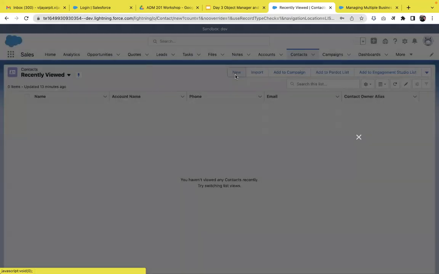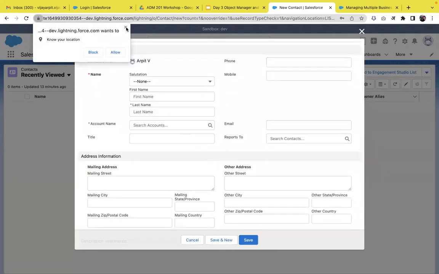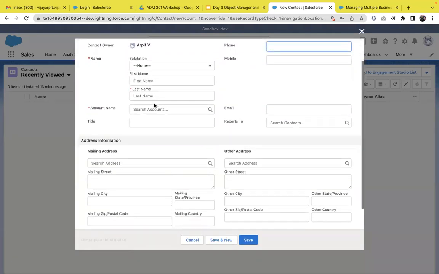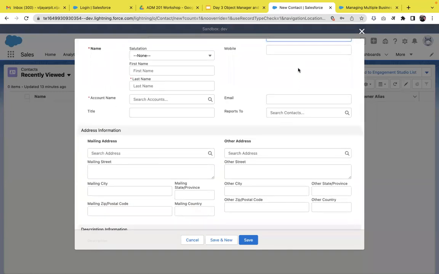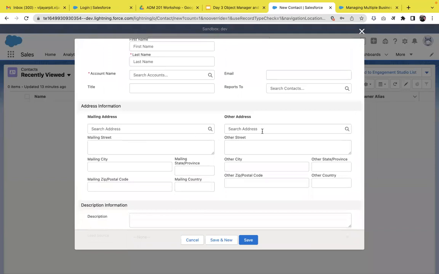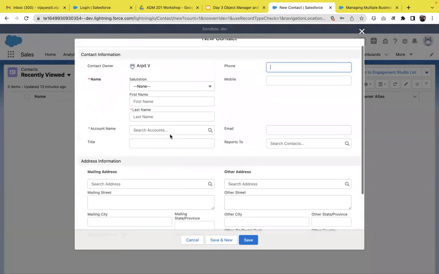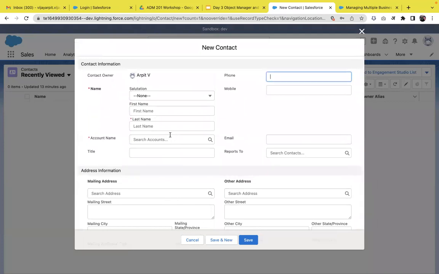If I click on the new button, we can see it has certain fields which can be utilized to store data. Like name, email, mobile, phone, title, mailing address, other address. We can store these things in the object. This object can be used for several scenarios.